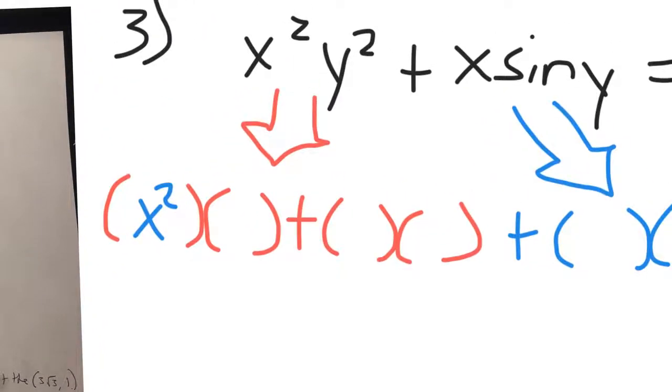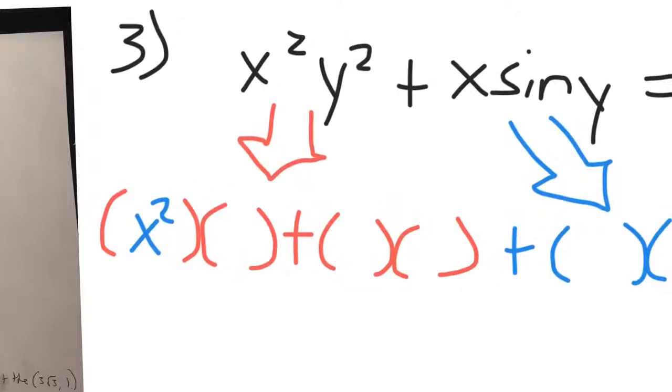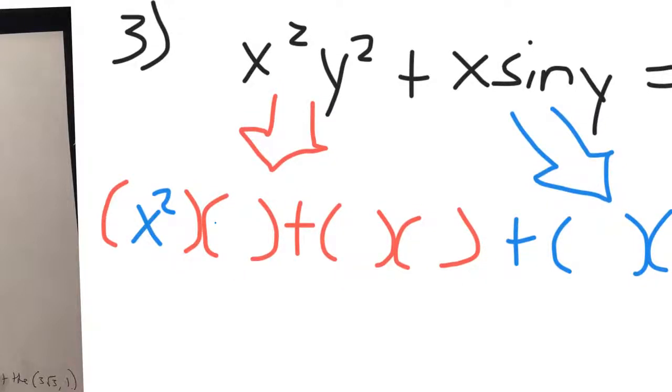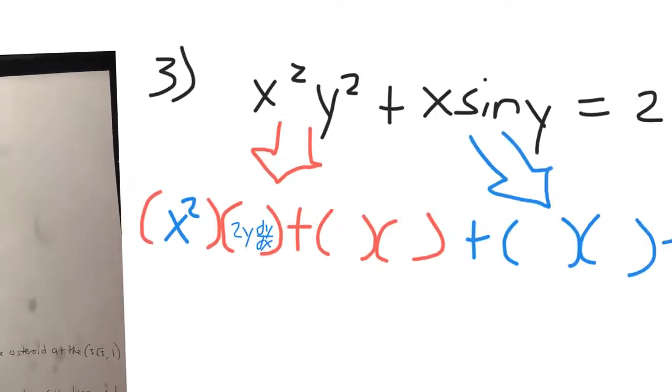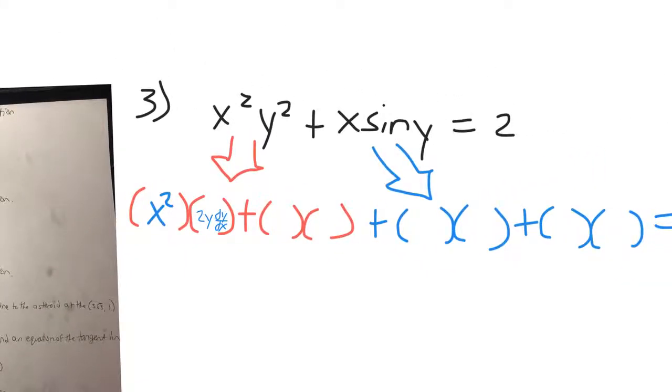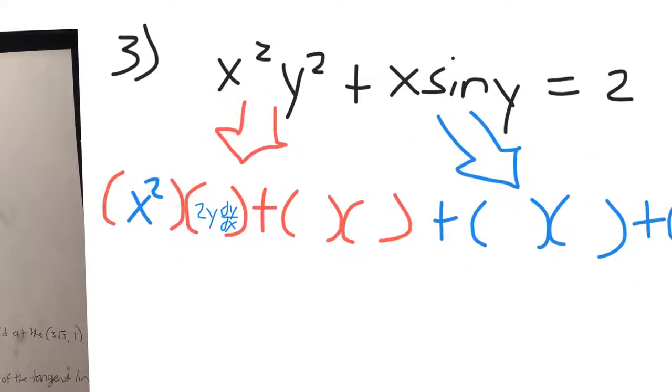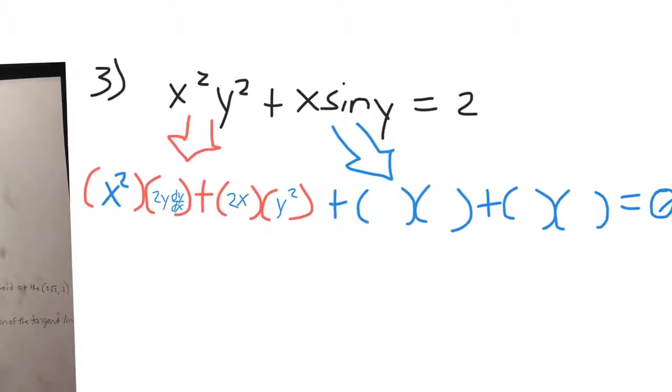Finding the derivative of y squared, well, that's going to be 2y. And by now, I hope my student is getting the hang of it. That will be dy over dx. And now we're going to do the derivative of the first thing, which is going to be 2x, and we're going to keep the second thing. Easy peasy.